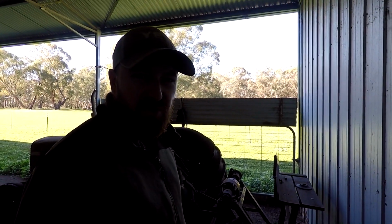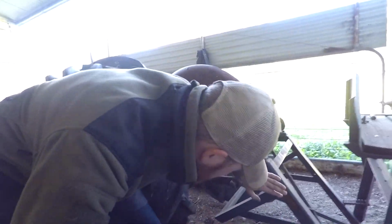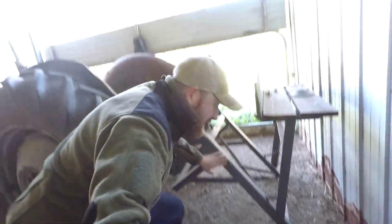I believe Ferguson actually called it the cordwood saw or something along those lines. This is an actual Ferguson implement. This one's made in Australia. Made in Melbourne.